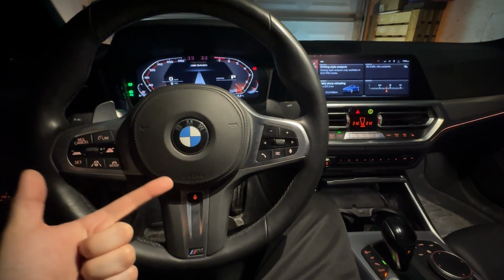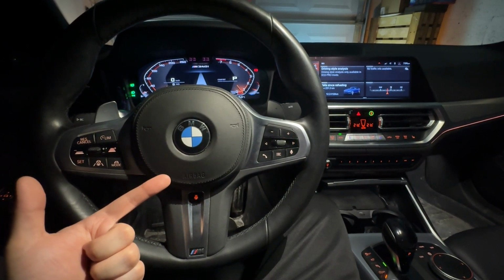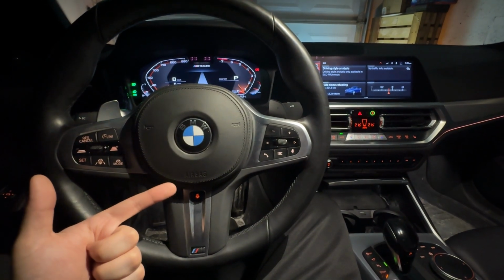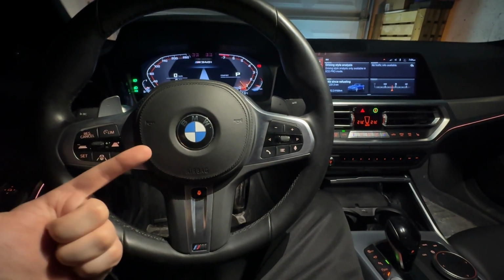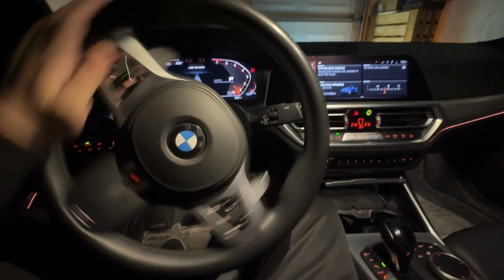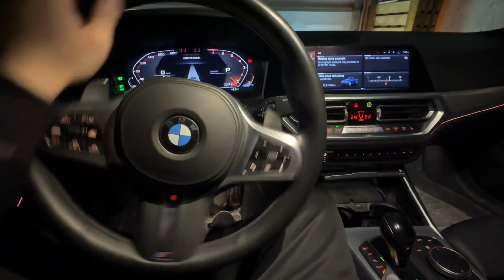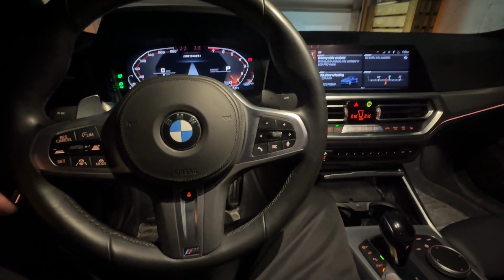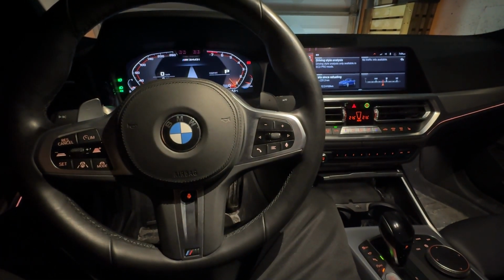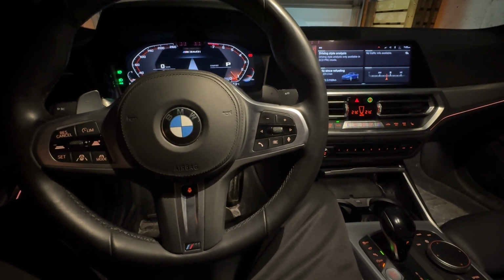And the second one being laser headlights. I have them, I love them. I cannot comment too much on the LED headlights from the factory because I don't have them for a side-by-side comparison, but mine does have adaptive laser headlights, so when you turn the steering, the light output's gonna point towards that way. If you steer this way, light output's gonna go towards that way. I think it's something that's really nice to have with the laser headlight, as well as the auto high beam function and anti-glare, but it may not be something you want to primarily focus on if you're looking for the perfect car.